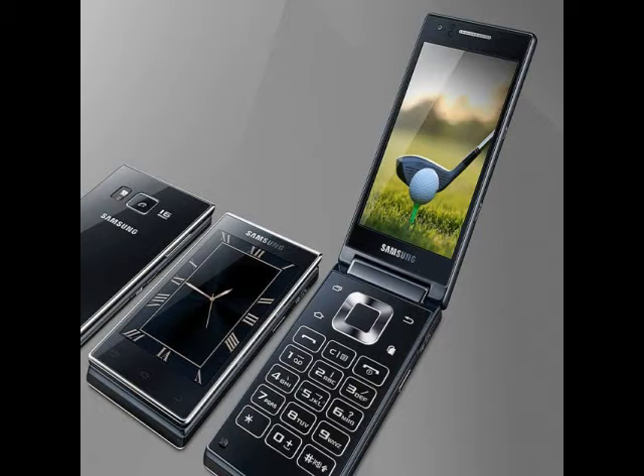Considering that Samsung has listed China Mobile or China Unicom as official mobile carriers for the handset, it is unlikely that the flip phone might be announced outside China. Flip or clamshell phones are steadily gaining limelight, with LG and Samsung launching phones targeting global consumers still attracted to the folder or clamshell design.